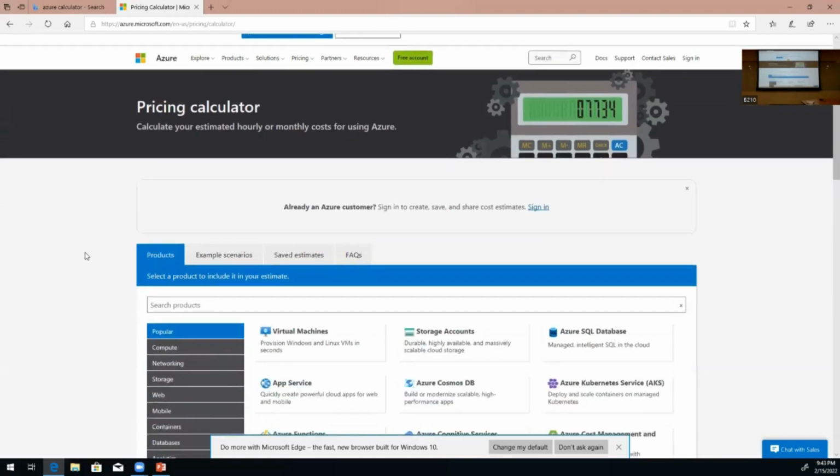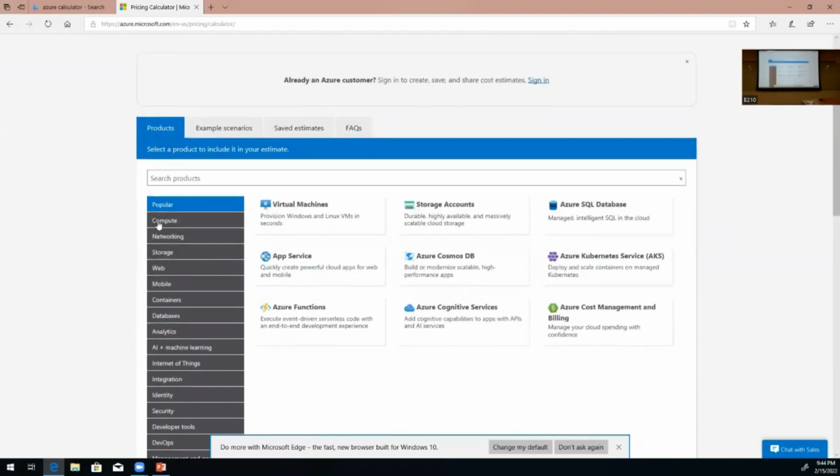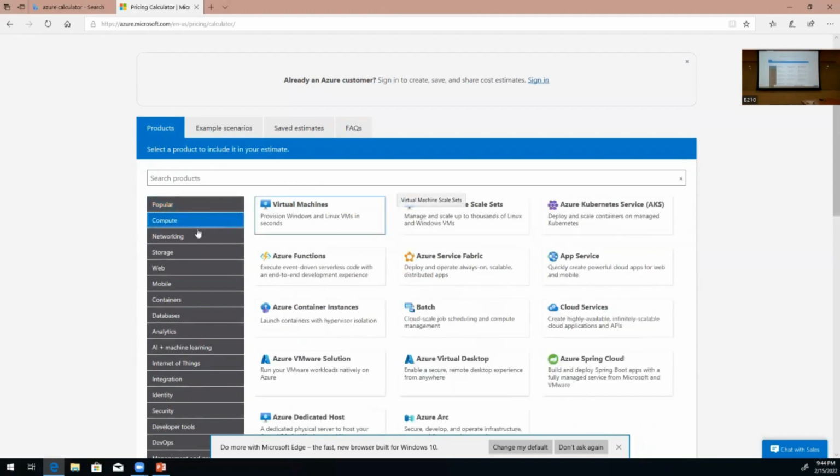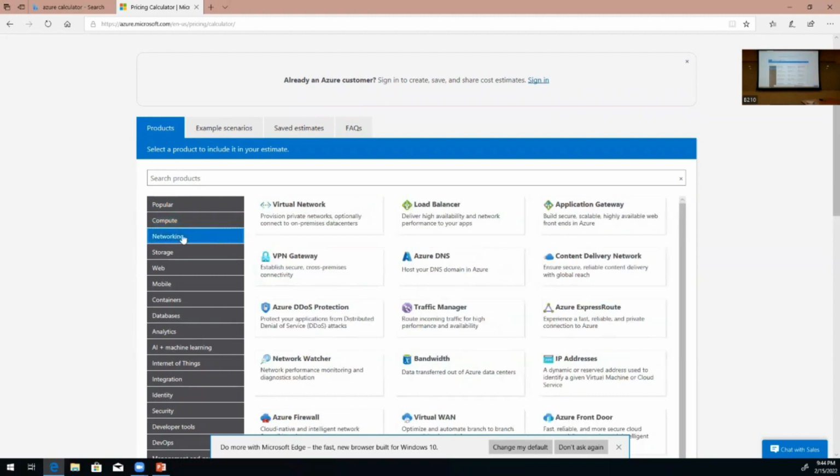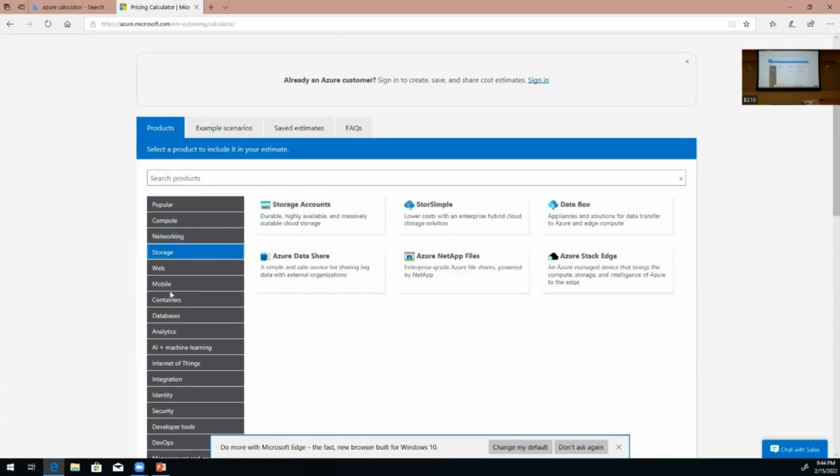So here you can see, when we talk about cloud products or resources, normally we use terms like storage, networking, memory. These are the resources which are available on the cloud, like compute. When I say compute, compute means things like virtual machines. Virtual machine means you are going to deploy one virtual machine, or a cluster of virtual machines. Then we have networking resources. You want to create a virtual network, VPN gateway, so many things are there. Storages are there.